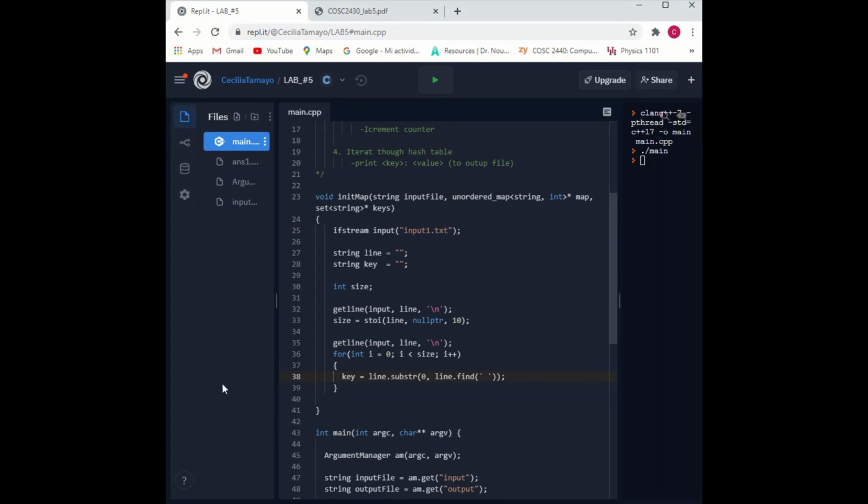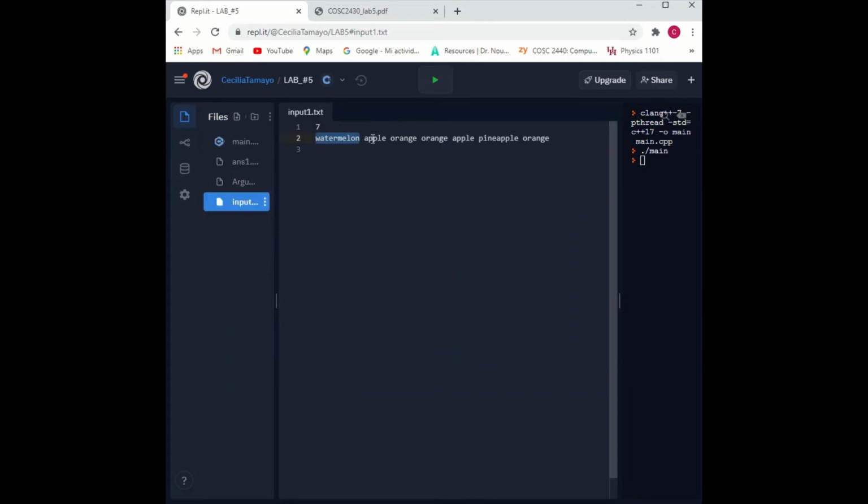That's how we get the substring. So now we already stored the value in key. Okay, but if we just keep reading that one, we're gonna just keep reading the same word. So we're gonna be reading watermelon, watermelon, watermelon. So we need to actually delete these to get the next one and the next one and the next one.